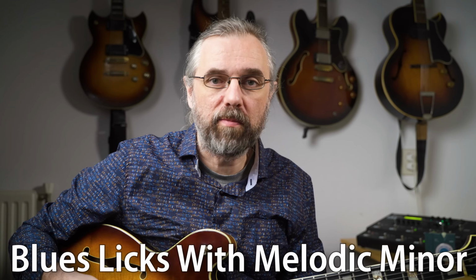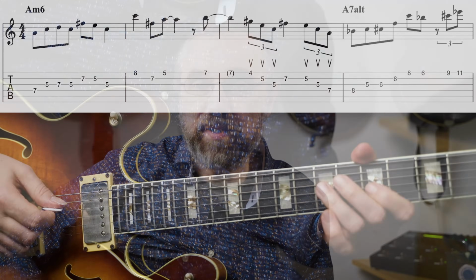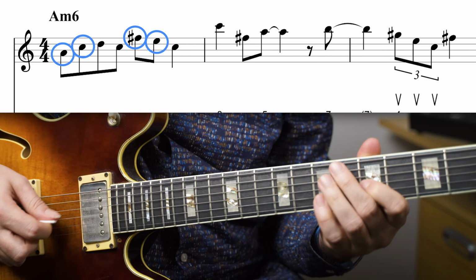The first few phrases are sounding more like blues phrases than a bebop line, but that is also a sound that you have in there, and it's a great thing to also take advantage of. The material that I'm using is really just based on the basic chord tones of an A minor 6, and that's really great for getting a blues sound across. So you even have that in melodic minor.